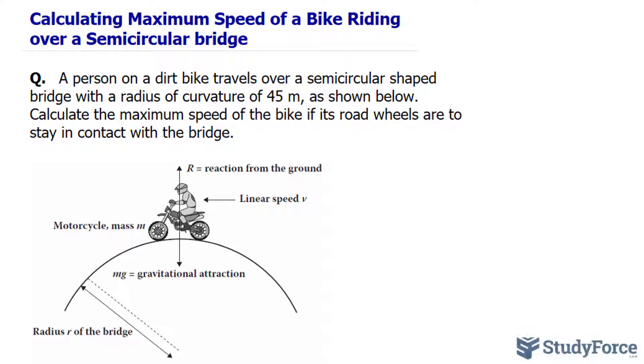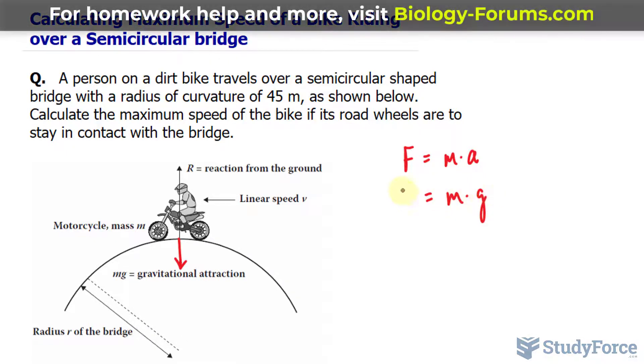So of course, every object that is on the ground is exerting a force due to gravity, and we can represent that by this vector right here. Remember, the force due to gravity can be calculated using Newton's second law, where force is equal to the mass times acceleration, and the acceleration due to gravity is 9.8. So rather than writing down 9.8, I'll just simply write down g, so m times g. That is the magnitude of this vector.